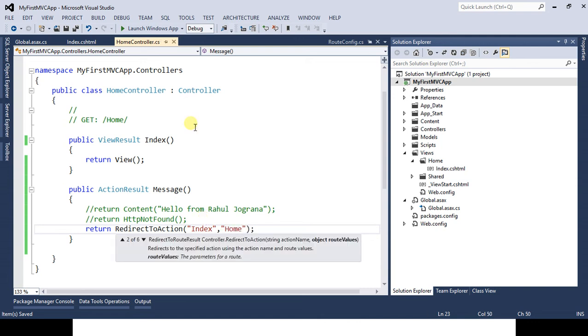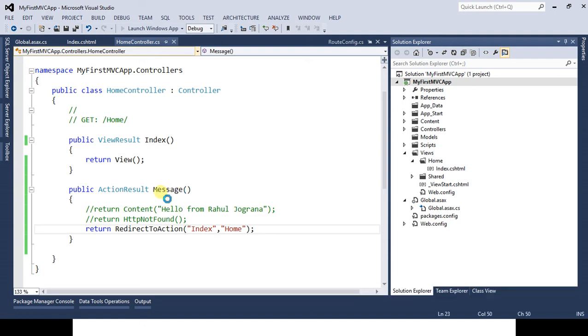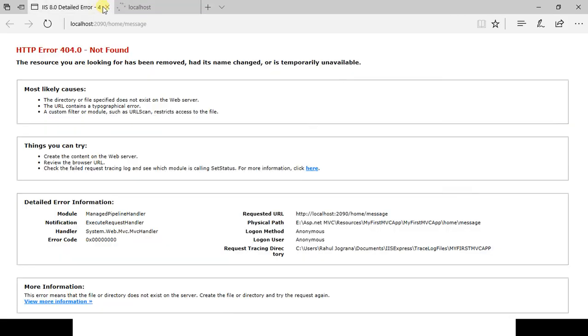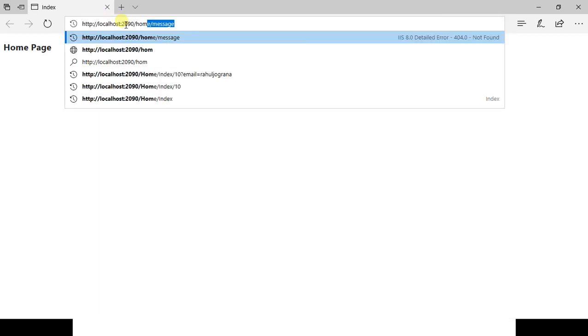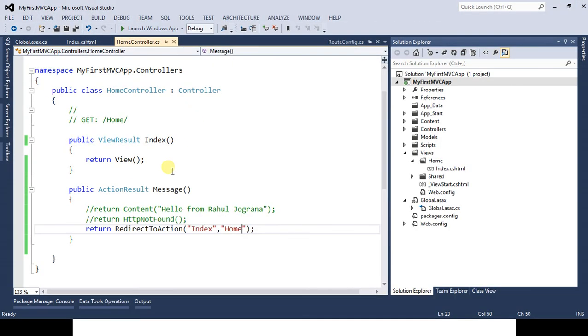So let's debug it and run it. When I run this application, it will redirect to our home page within the home controller and index method. Let's run it first within an action result. So it is home and action, and let me change it to message. So it will again redirect me to the home page. So it is about that.